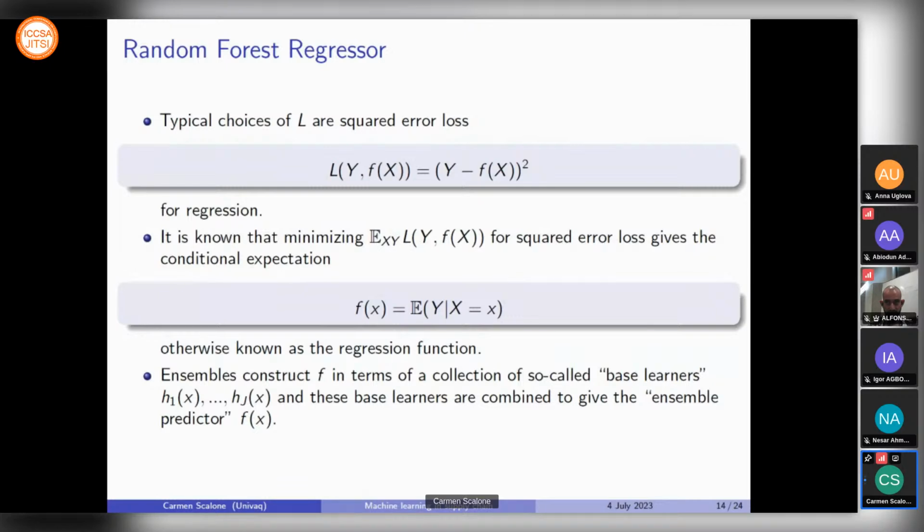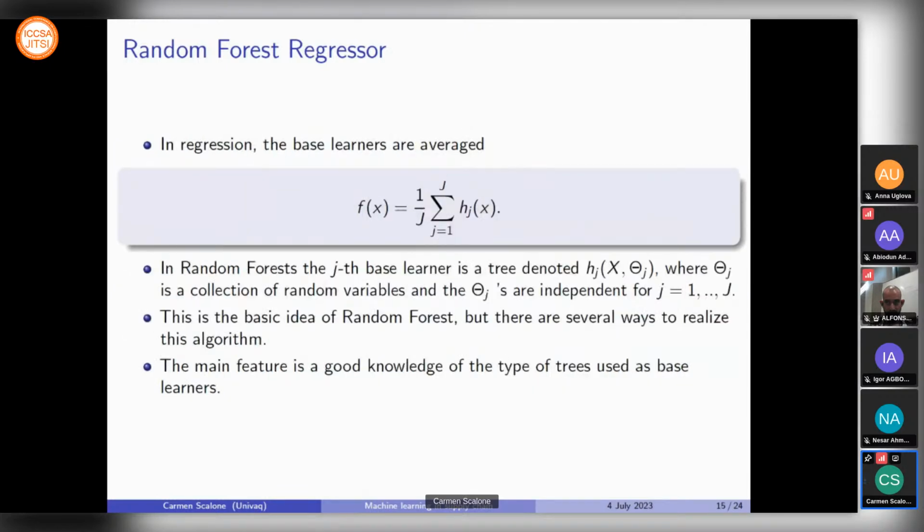At the end, the answer to the problem, the functional relationship, is given by considering the mean of the base learners. These are, in general, the idea of the two main algorithms we use.